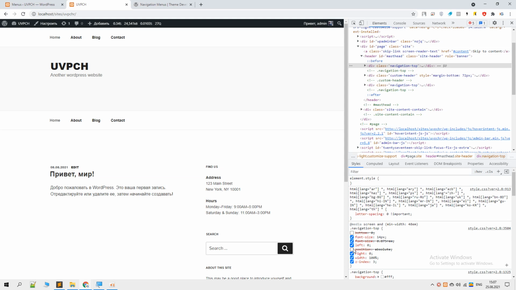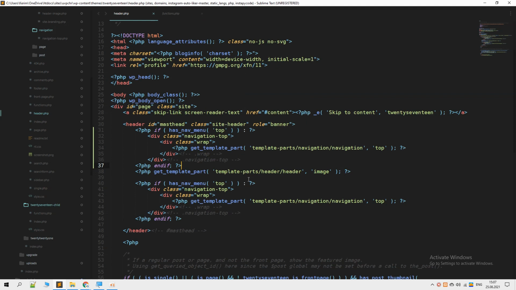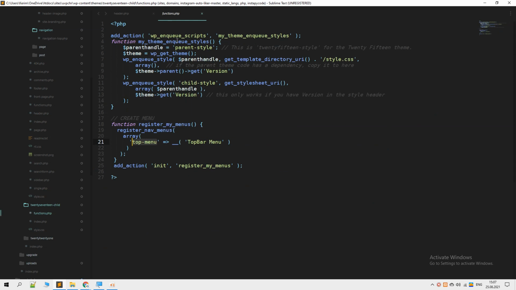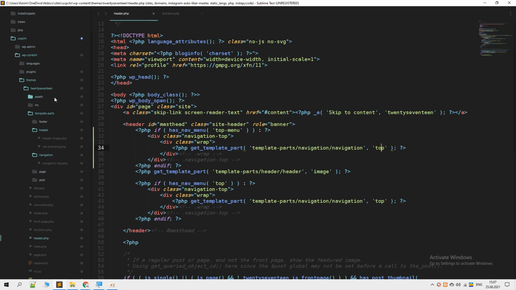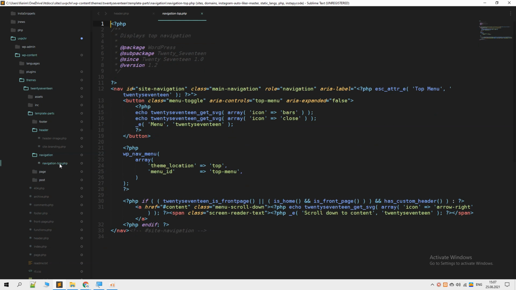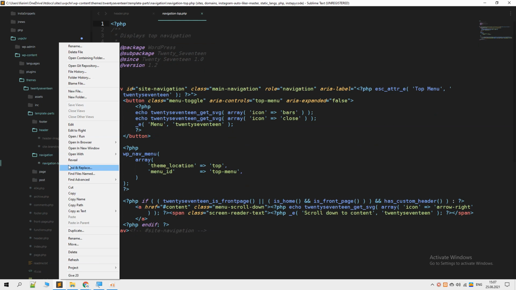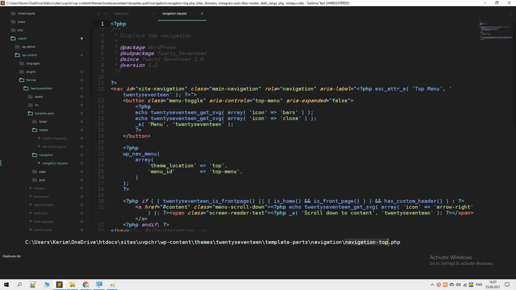we copied the navigation bar. Now we need to add the other menu which we defined here. So let's do it quickly, whether we have this menu defined or not. If we do, so let's also copy it. So if we take a look at inside this navigation part, what we need is to duplicate this line of code.